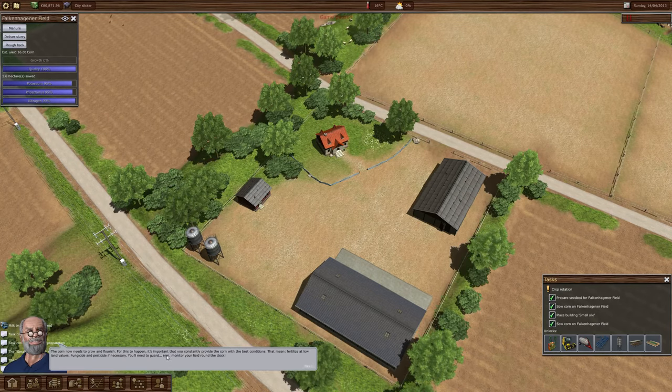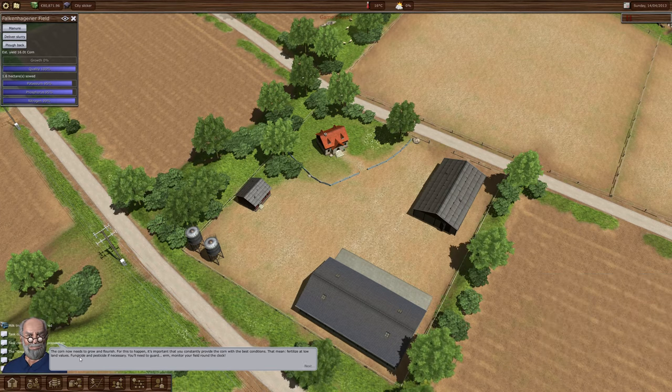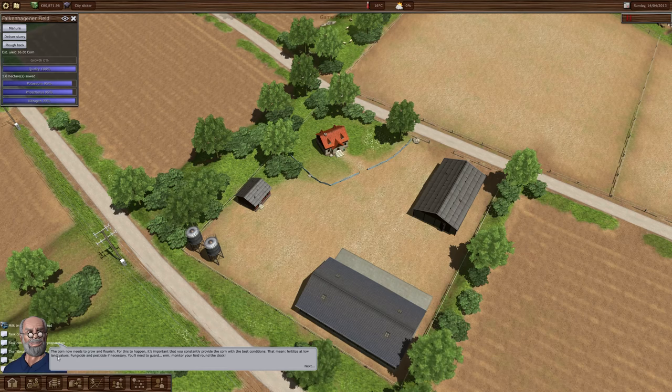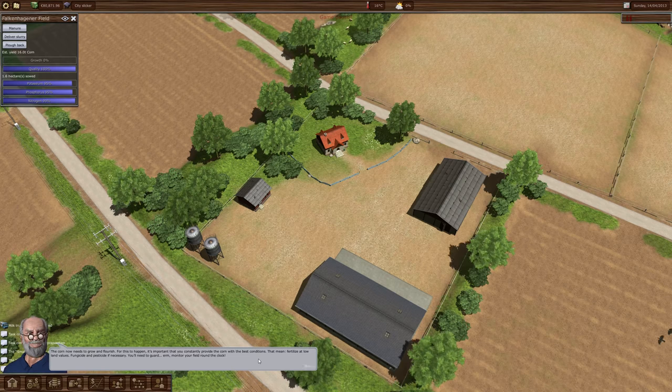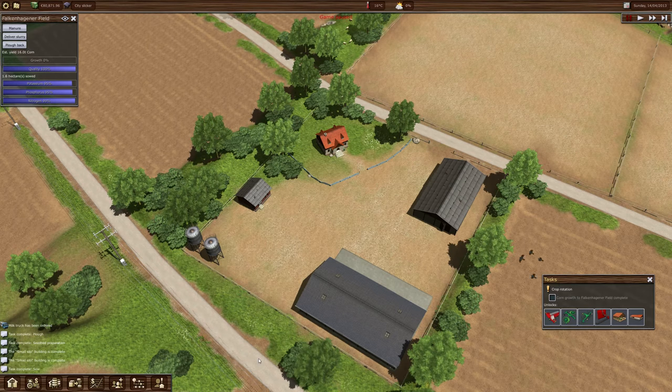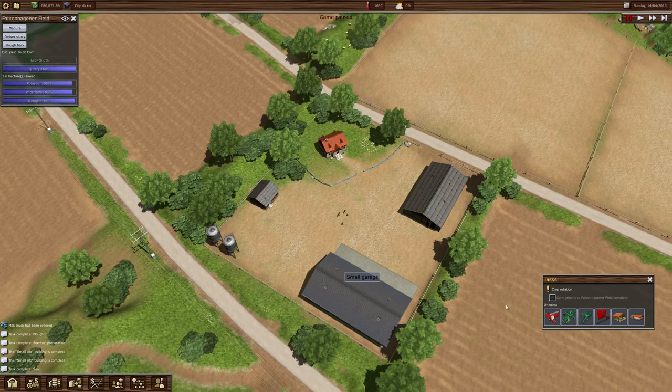Flourish. For this to happen, it's important that you constantly provide the corn with the best conditions. That means fertilize at low land values, fungicide and pesticide if necessary. You'll need to monitor it. You're following the same pattern you have so far. You can fertilize your field and keep it free from vermin and fungi.